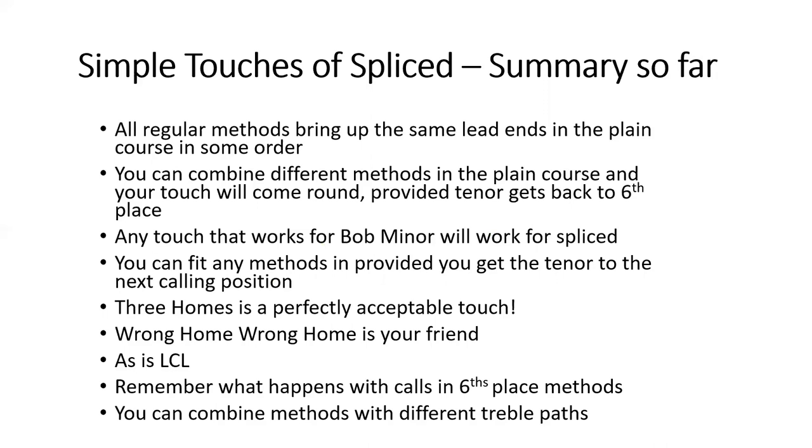Three homes is a perfectly acceptable touch. Don't be embarrassed at calling three homes, or indeed three wrongs, a bit of variety. Wrong home is your friend. Always a nice two-course touch. And LCL, obviously a one-course touch, but also it's a useful short course, which includes your calls you want to get to. Remember what happens with calls in sixth place methods, and you can combine methods with different treble paths.